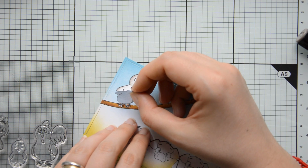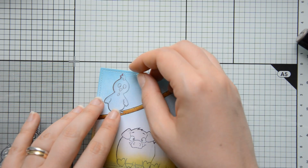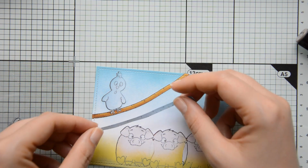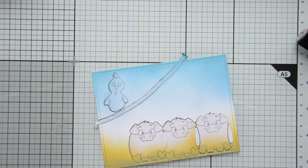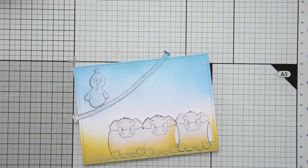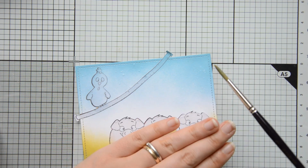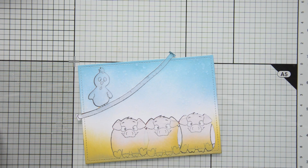After having colored my images, I decided that the background was a little bit too plain, so I wanted to add some water droplets. I would advise that you do this before coloring your images, but this was sort of an afterthought, so I just tried to be careful. I positioned all the masks in place, and as you can see, I'm also protecting the images with my hands, and then I flicked some water droplets using a paintbrush.